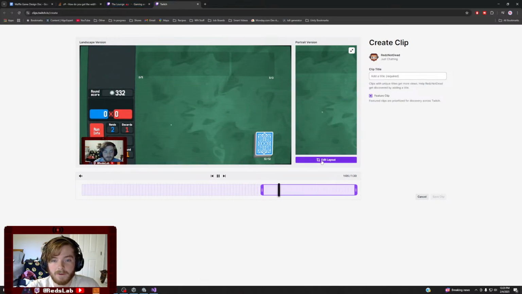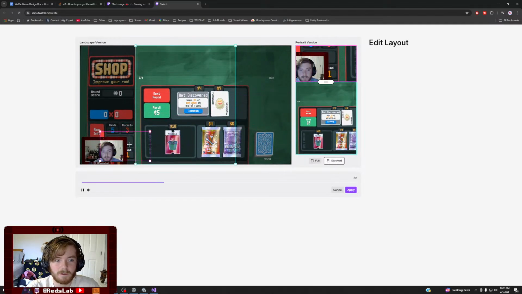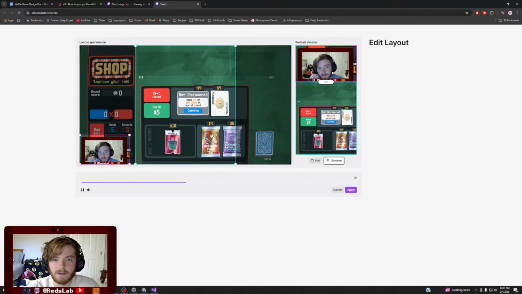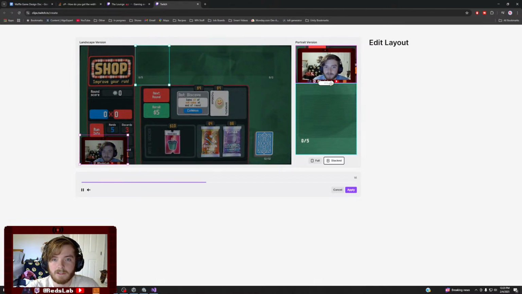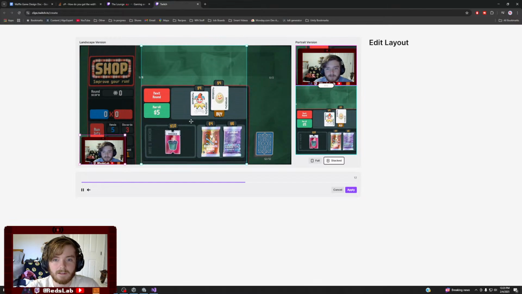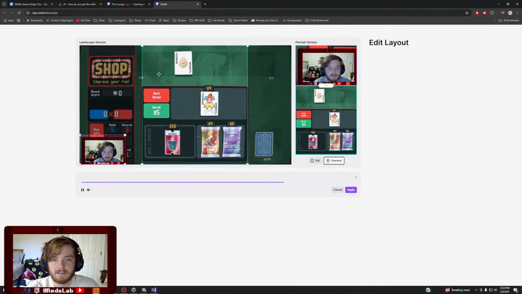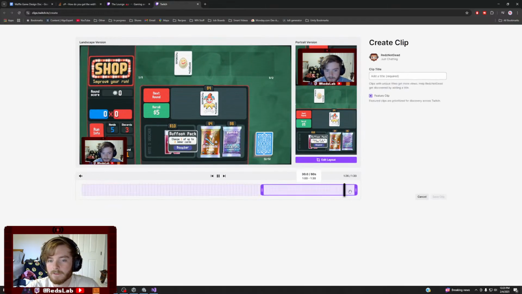We can actually modify this. We can hit edit layout. And what I do is I go stacked like this to where I can put me at the top. You can also change these sizes as you'd like. And then I could do something like that to where you can actually see it happening. After you do that, you just press apply.